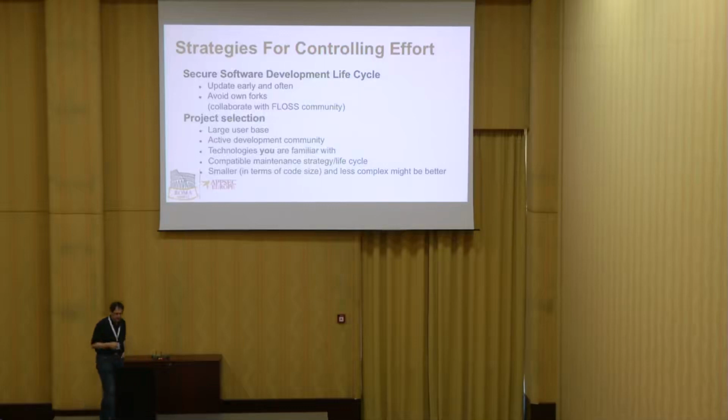We believe that this in the long term is a win in terms of effort compared to quickly fixing something and not really working together with the community. Again, project selection, Stanislav already motivated that. Look at healthy projects that have a large user base and an active developer community. The rationale is that there are a lot of users and a lot of developers. The project will not die tomorrow or next week. And if there's a problem, you might get help more easily from other people.